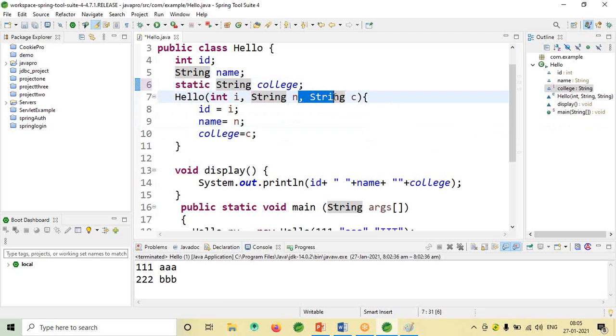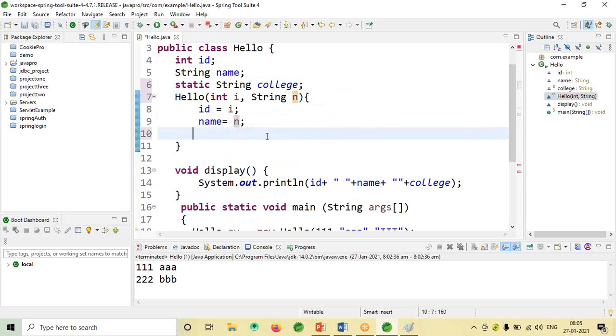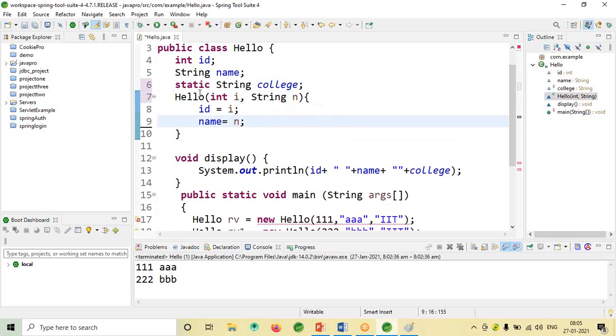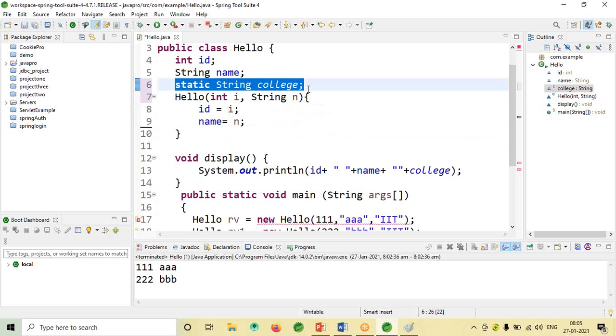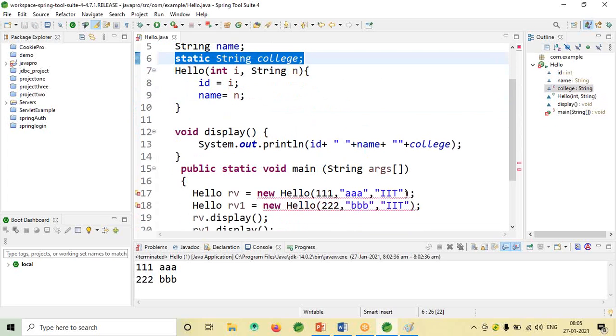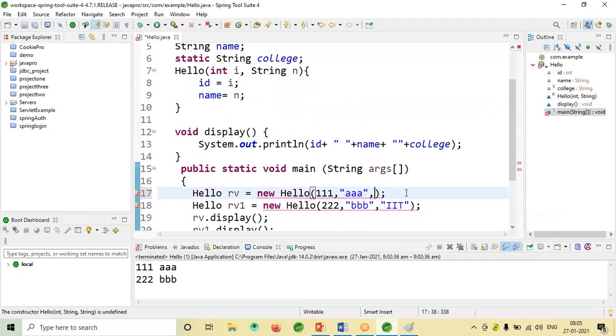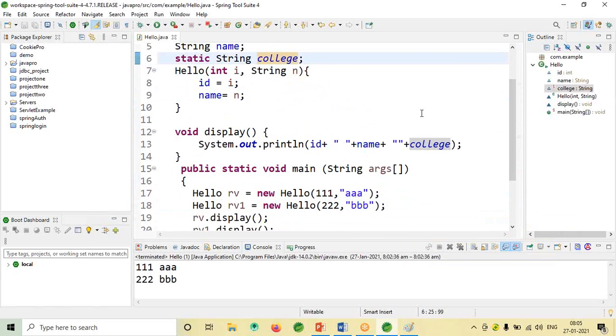Don't even bother to create it in the parameterized constructor. So now I have created the static variable college. I will delete the old one, and here I will set it to IIT.